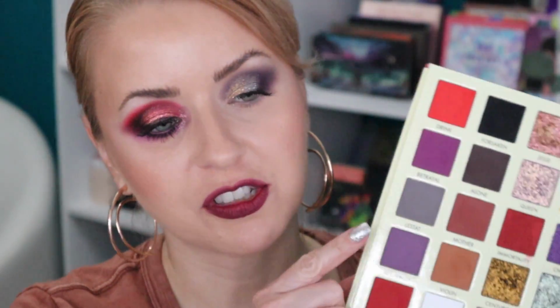There's no additional product. Now I think I'm just going to go back in with Respect for the lower lash line, and I'm using this Shop Miss A pencil brush. I'm going to add a little bit of Alone. Just keep it really close to the lash line. I'm going to try doing the matte white stone.